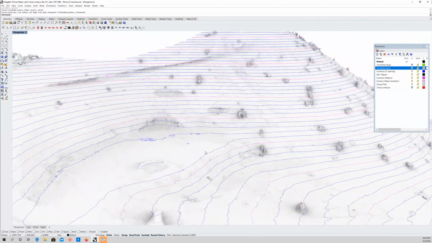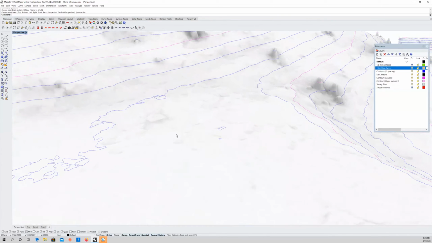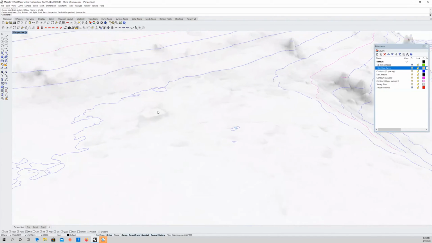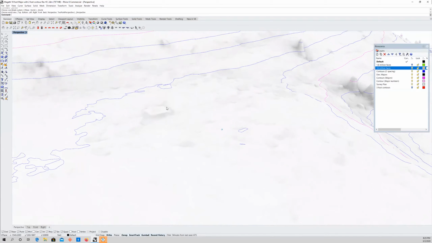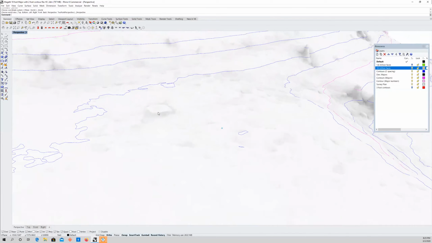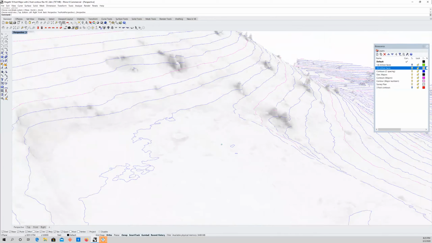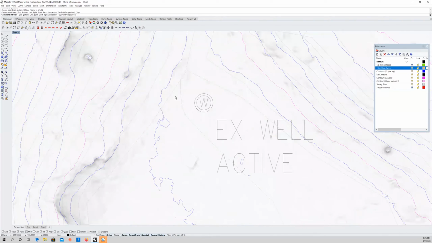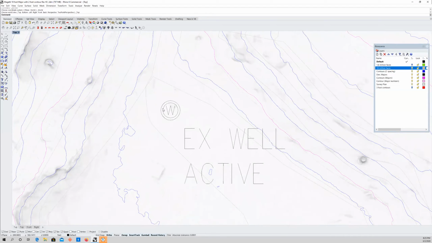One of the things that didn't really line up, and I know that Zach wanted me to confirm, but you can see this little flat section here. This is, I think it was about 3 by 3, maybe a little bit bigger, a concrete pad that had a tube coming out of it. And I think he said this was the wellhead or whatever. And when I go back to plan view, you can see that it looks like they're saying that this is where the wellhead is.